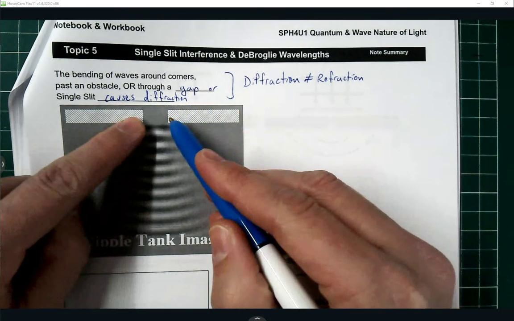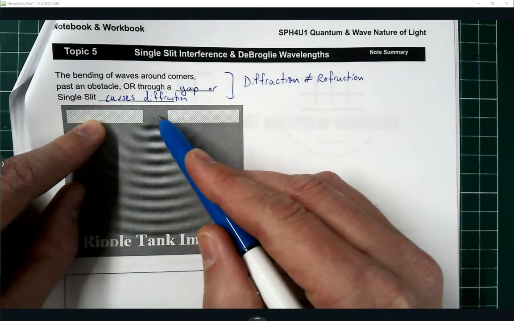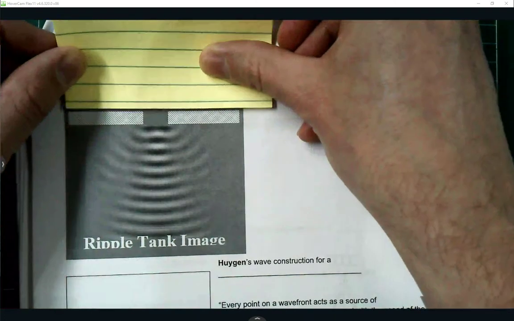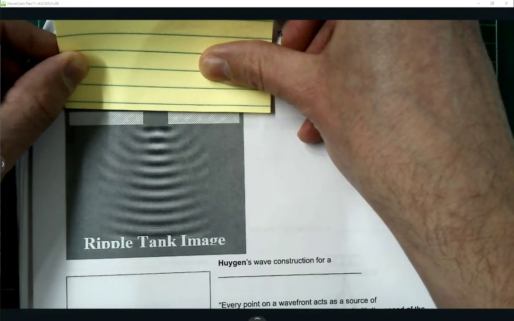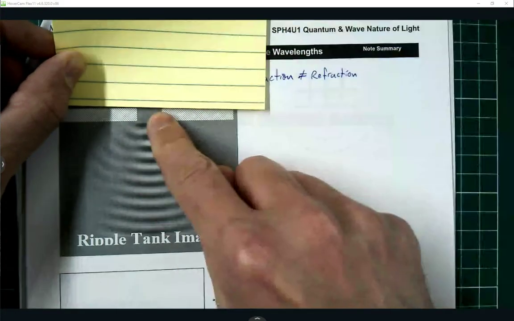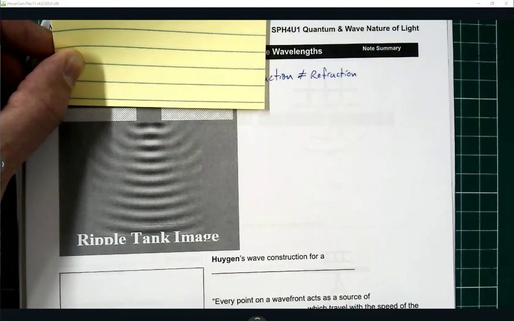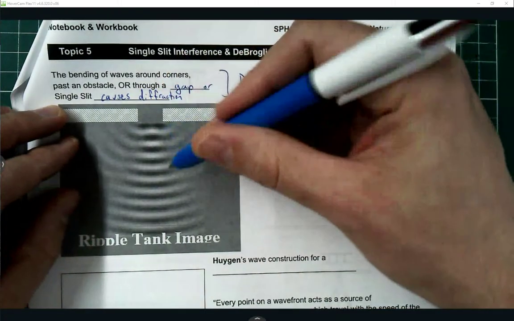As you have ripples that pass through a barrier, and we've got this little opening here, you can imagine that if I had this lined paper here, this lined paper represents incoming ripples, like wave fronts approaching this wall, okay? And as they smack into this wall, most of the waves get blocked, but some of the waves are allowed to transmit through the gap. Cool so far? I just happen to have lined paper that kind of looks like waves, okay? So I'll pull that away, and as it comes out the other side, we get this kind of curving effect.